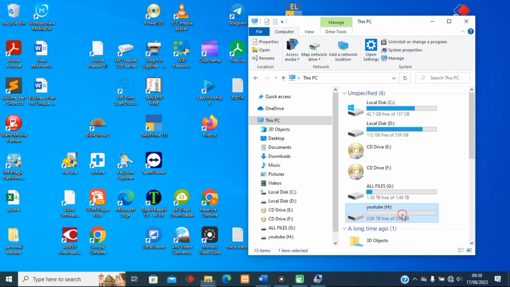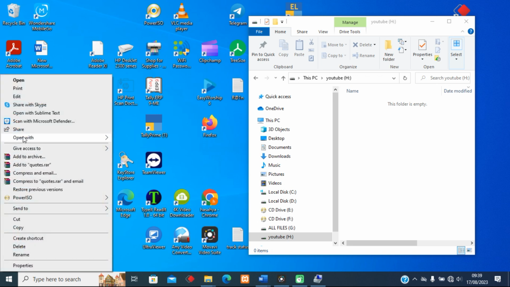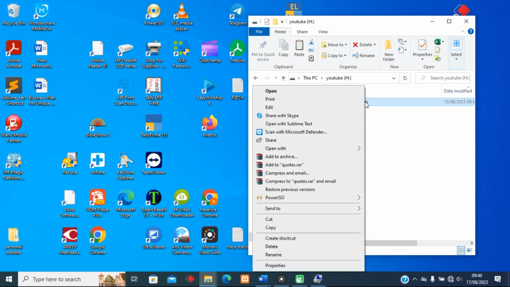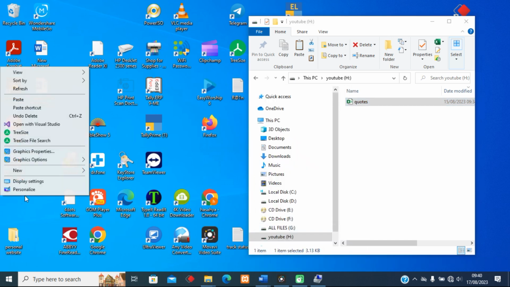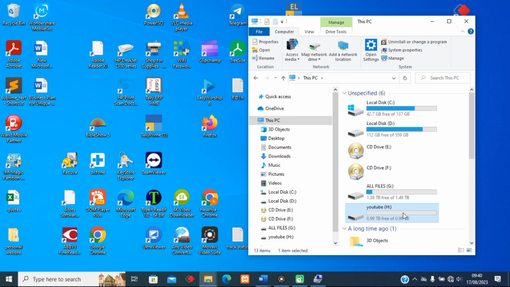Can we try to paste some files here and see if it is really working? So here I'll look for a file to paste there. I'll copy this Excel file, copy and paste on our drive. Paste. You see that? Now I'll delete the original file and let me copy this file again. Okay. Copy, then paste on my PC. So it now works like a normal hard drive, as you see. When you check here, the file is there.